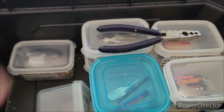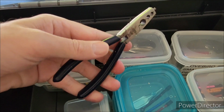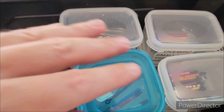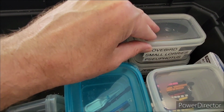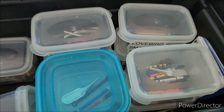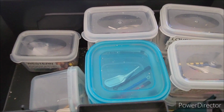Okay, so inside the box here I have a lot of smaller containers. I have my leg ring applicators here for the aluminium rings, which we'll go through in a moment. But here you can see I've got all my leg rings split up into the sizes, and I've got a little label on each box as well, just to give me a reminder exactly what size they are, as all birds do require basically a separate size leg ring.